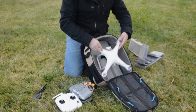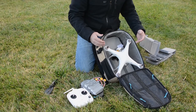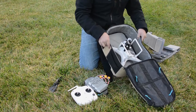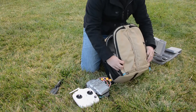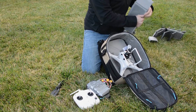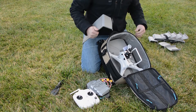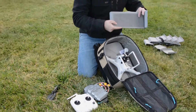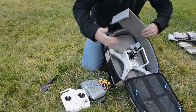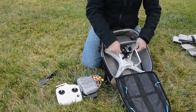Your natural inclination will be to put the quadcopter in just like this, which you can do, but you kind of waste some storage space. I like to carry it just like this — put it in upside down. That way when you close the backpack it's a little bit easier to close on the feet. By putting it in upside down with the motors towards the back, you put some weight towards your back, keep a nice center of gravity. You can also take one of the big dividers, put that in there where you need it, and that'll keep it nice and stable.